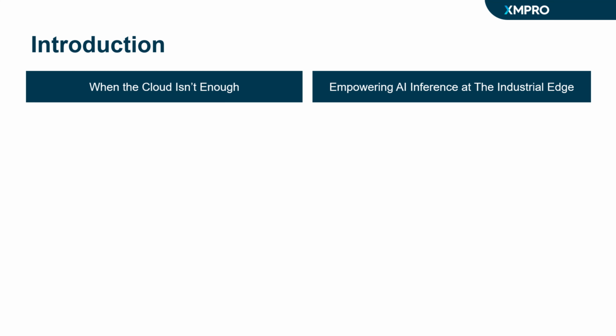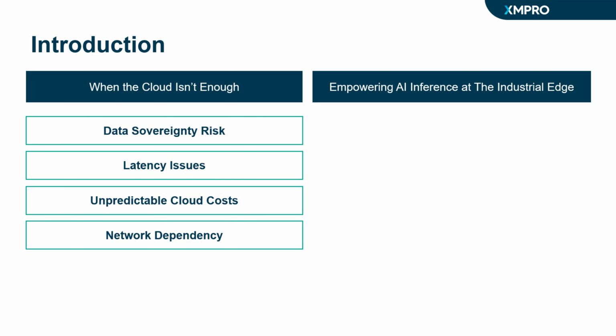So why are we doing what we are doing? A key reason is from a data sovereignty perspective. We want control of our data. We don't want it to be exposed to public GPTs or public cloud providers. There may be some latency issues and network dependencies. We also want tighter control of the costs. We don't want to be surprised when we are exceeding our token limits or moving between different bands. So we want to be able to predict what the cost is going to be for using this large language model and inferencing.